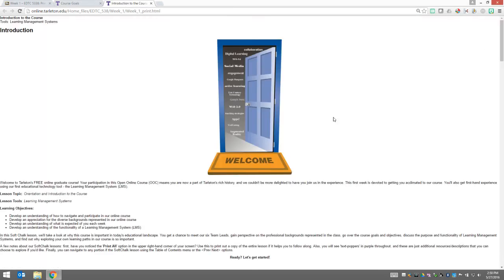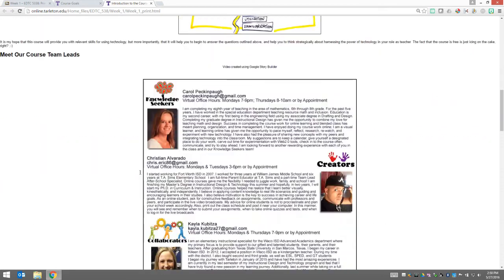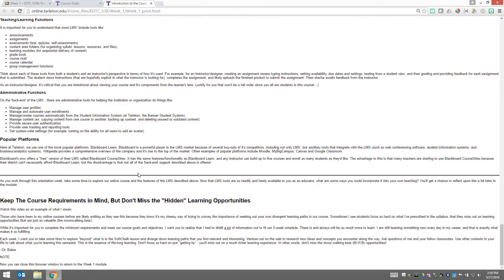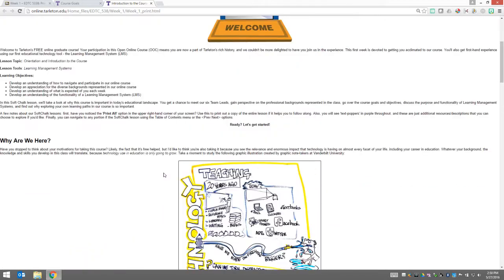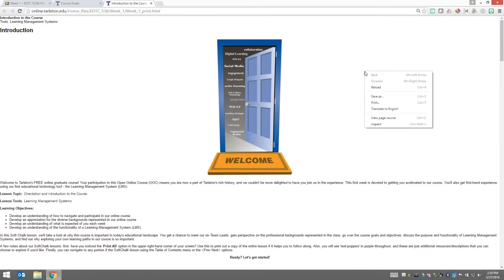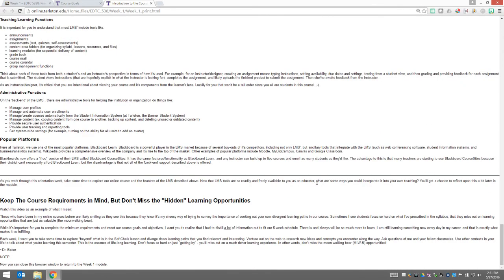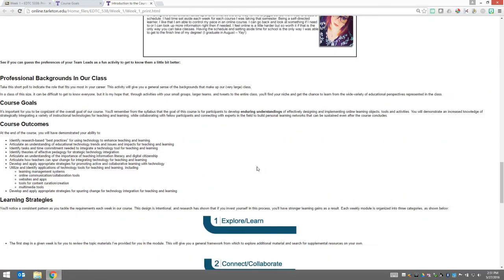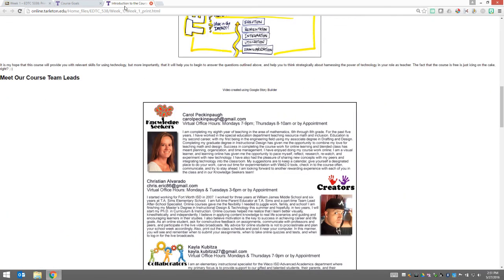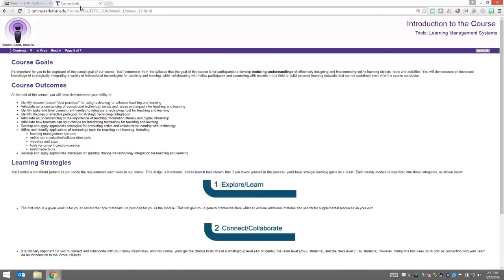You can click that and it will compile all of the pages into one long printable document that you can either right click on your browser and click print. Depending on which browser you're using, there's different ways to print, but this gives you a way to go ahead and print out all the content if you're the type of learner that likes to also have a print copy of it. And you'll notice it opened that printable version up in another new tab, so you can X out of the printable version and it takes you right back into the lesson.